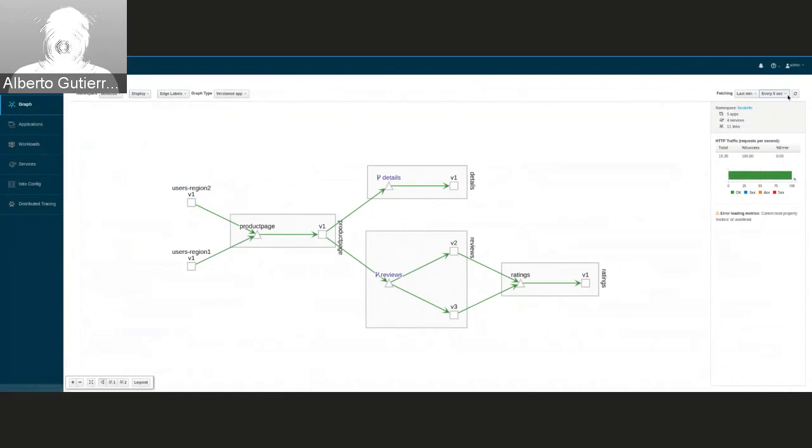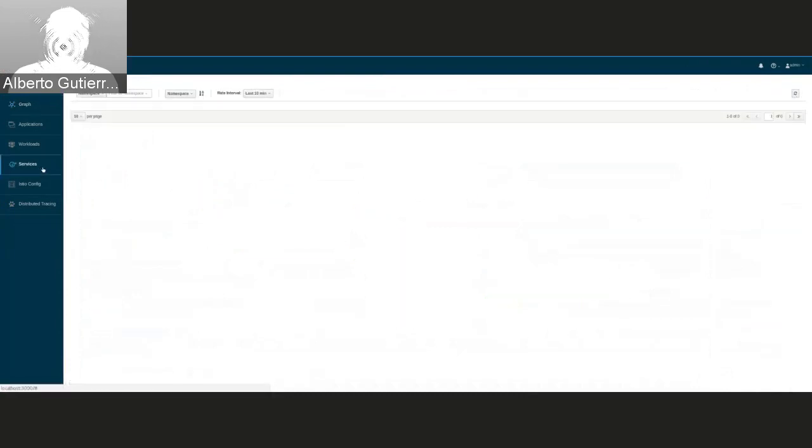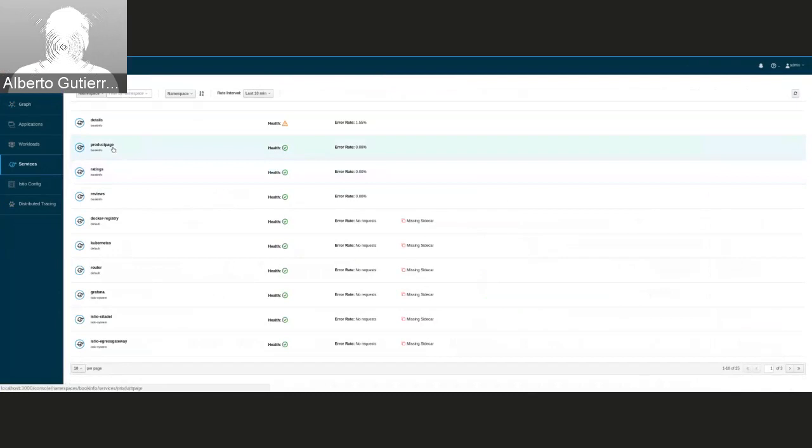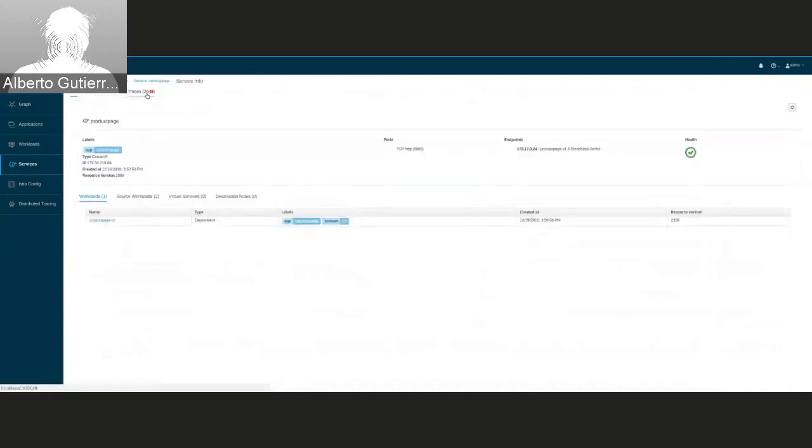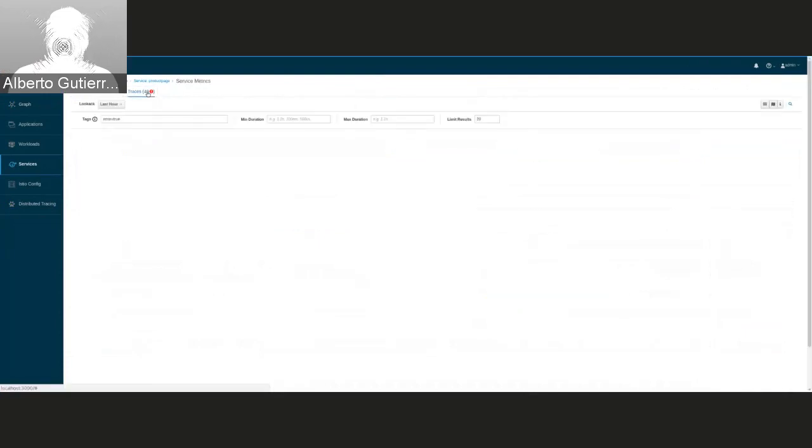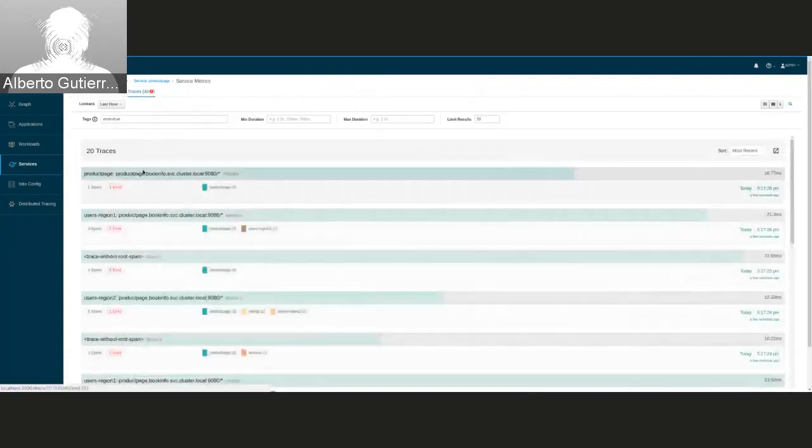So in the service detail, we are seeing the results now. And if we go to the service productpage, we can see that we have 26 error traces. That is getting crazy. And we can clearly see all the traces with errors for this service.